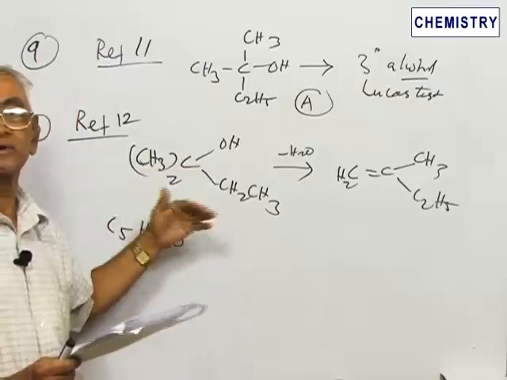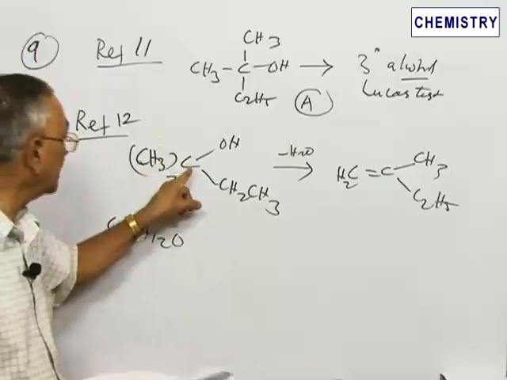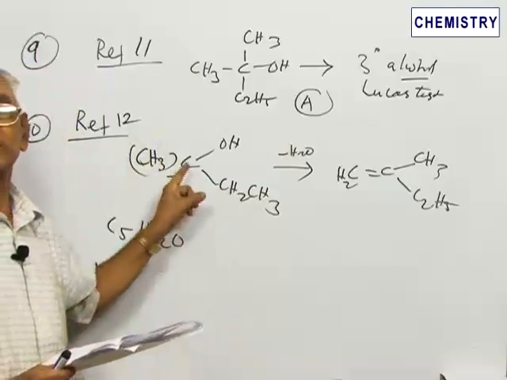What is a tertiary alcohol? A tertiary alcohol is one which is attached to 3 other carbons. One is here, the 2 other carbons are here, a tertiary carbon. So that is what is known as a tertiary alcohol.